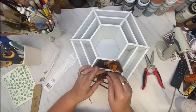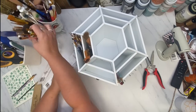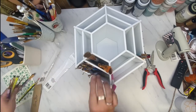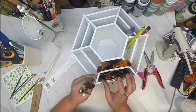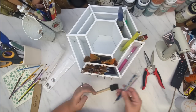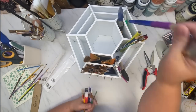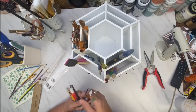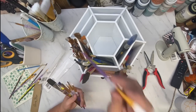So I don't have to go through several cups of, okay, where's this brush? Where's that brush? I just really like this. It makes it more convenient when I'm looking for a pen or a carpenter pencil or my scissors or my wire cutters or whatever. I have it all right there at my fingertips.